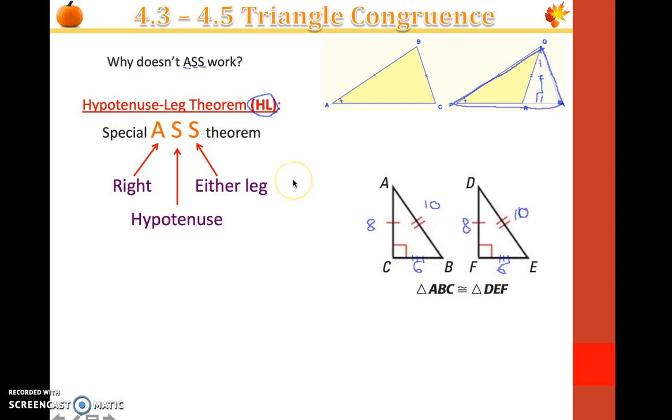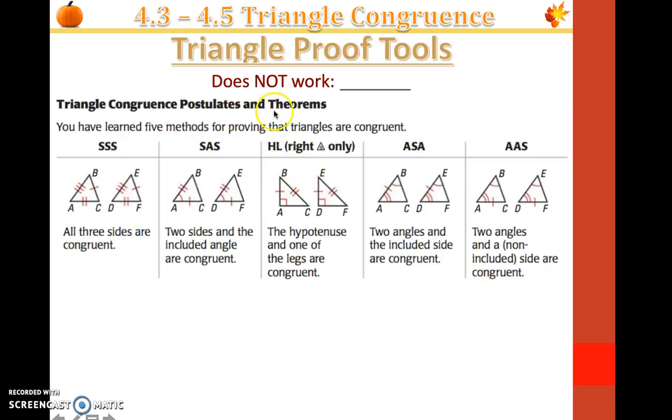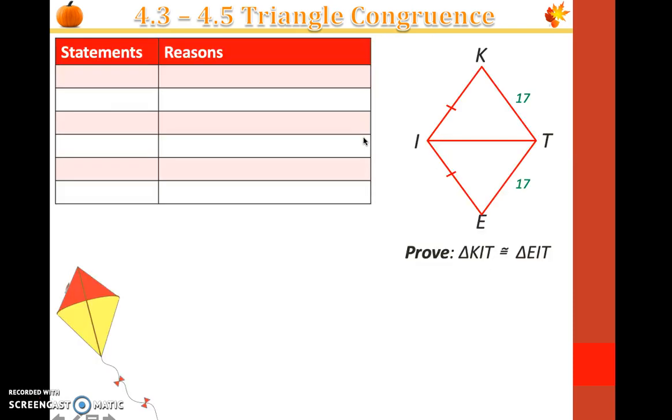So this is just one more thing to our repertoire of proof tools. Here is again the 4 from last class, as well as hypotenuse leg, which again works only with right triangles. The ones that do not work, which you should not fall for the trap of trying to use because they don't prove congruence, are AAA, and then ASS, and not the special kind. So I'm going to dive into this. I'd recommend watching me do this first one, and then maybe pause the screen and try to do the rest yourselves before I give away the answers.